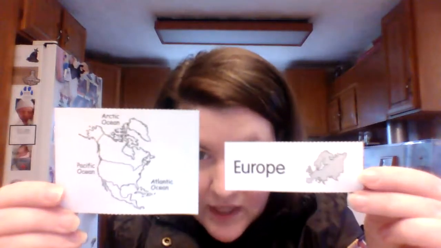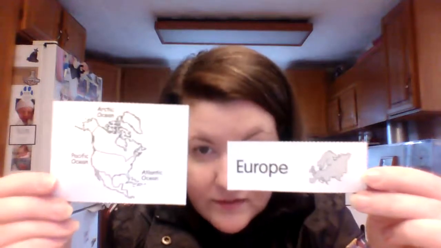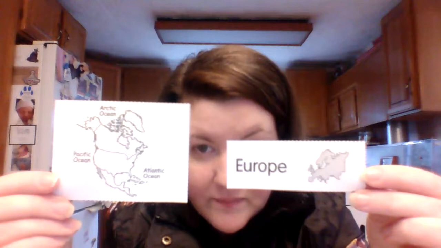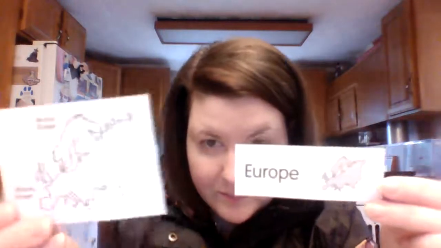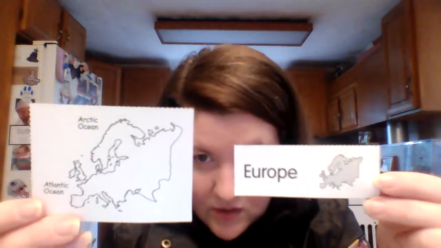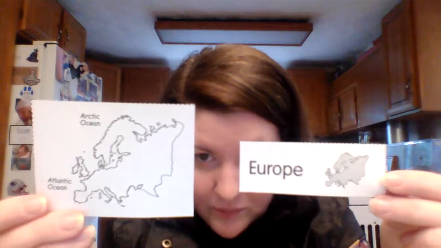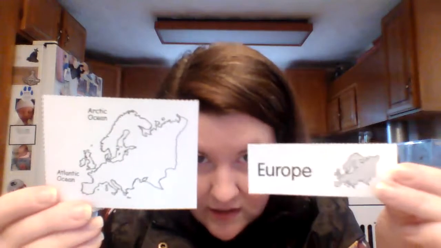What about this one? I'll give you a hint. This is where we live. So do you know what continent that is? That's North America. What about this one? Let's see. That looks like it could be. Do you see Italy? Do you see the boot? There's the boot right there. So this is Europe. So this would be a match. So we'll put that one aside because we matched that one.